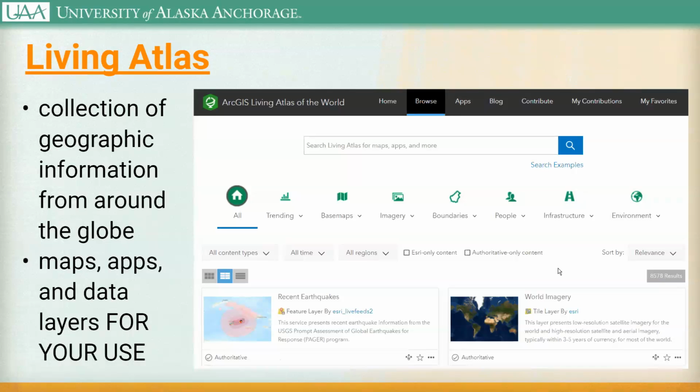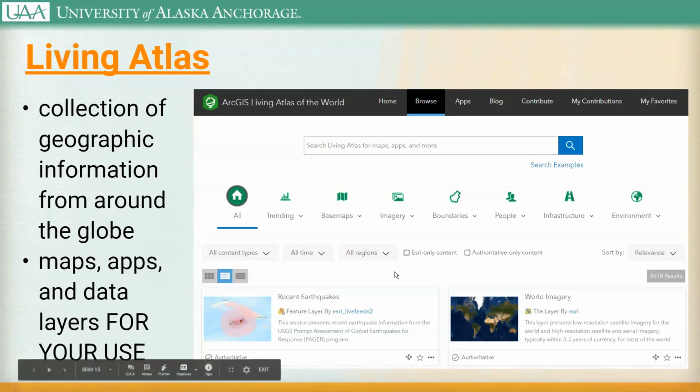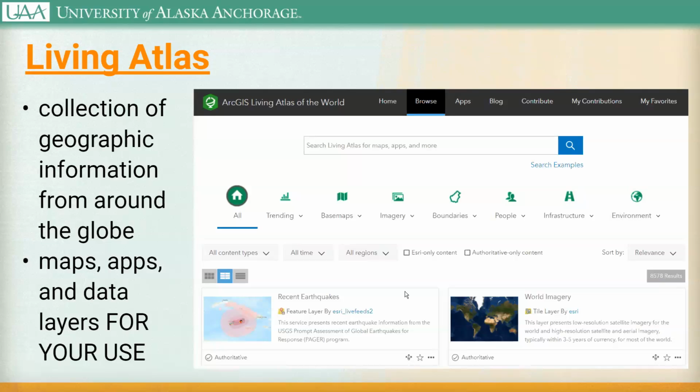So a lot of those layers and services that I showed you in our Lab C are available through the ArcGIS Living Atlas. For example, they have a wetlands layer where they take the same data that I was using from Fish and Wildlife, and somebody at Esri updates that information and builds it into a web map.